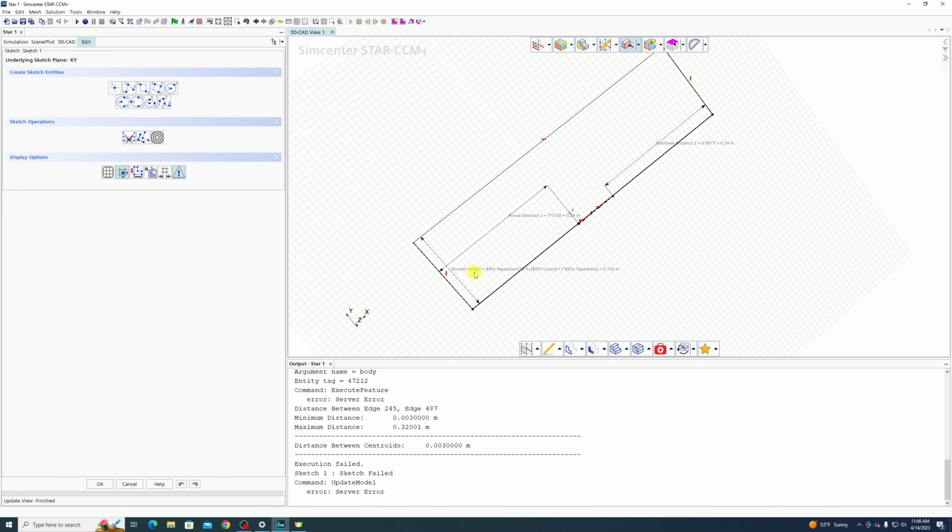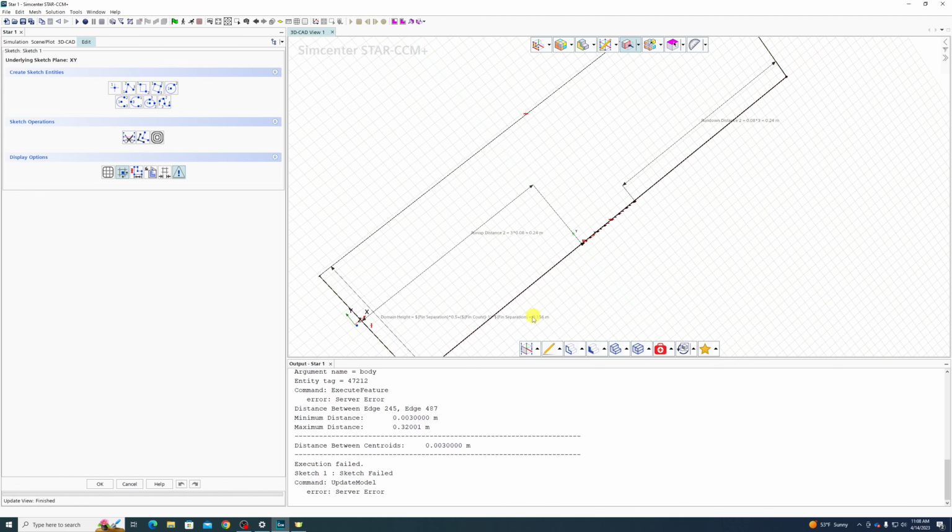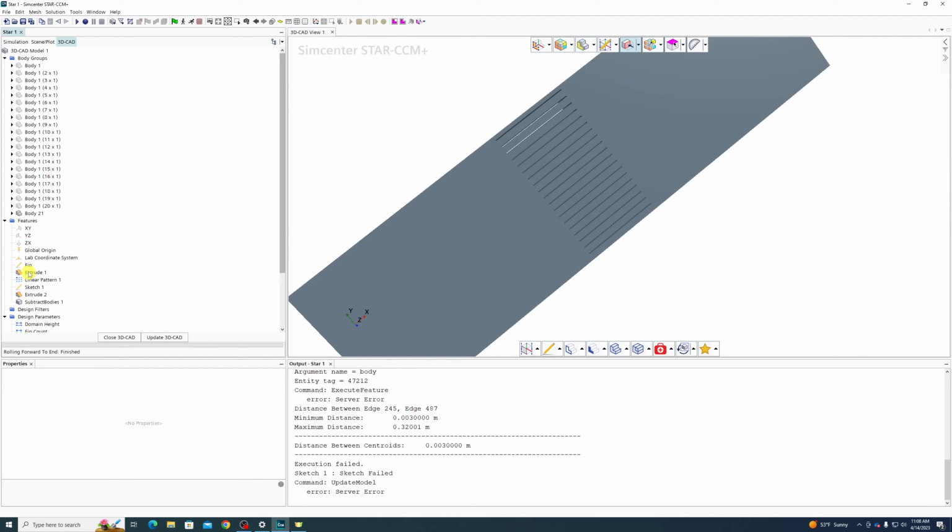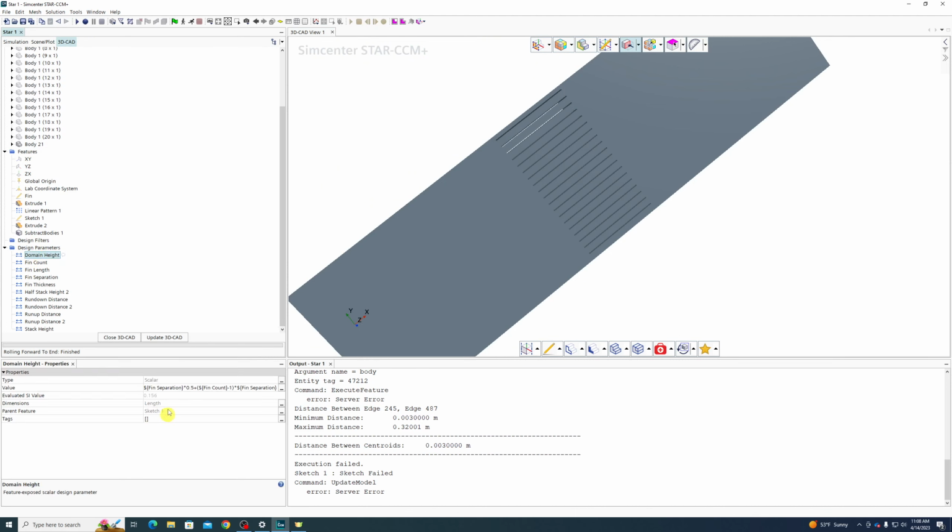Edit. Let's see here. Okay, so this is currently evaluating out to 0.156.